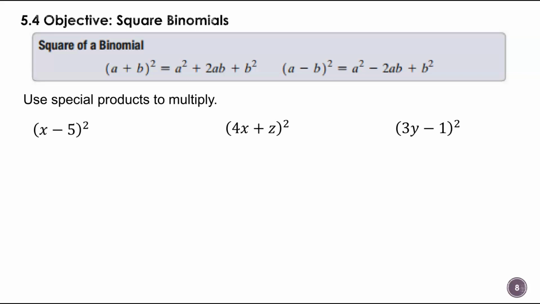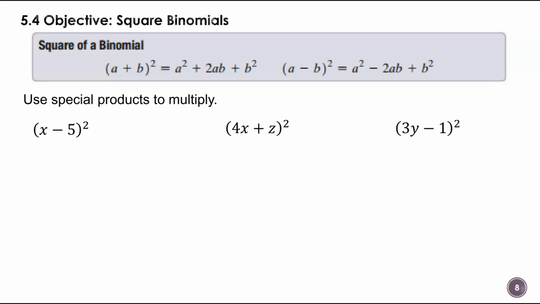Hi, we're on the second video, and on this one, this is called Square of a Binomial. It's a special product because you can use kind of a shortcut. Now, if you don't understand the shortcut, you can always write this out as x minus 5 times x minus 5, and just multiply it out like I showed you on the previous video. Now, I'm going to show you how to use this formula.